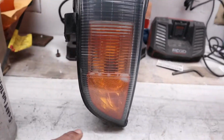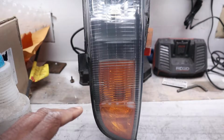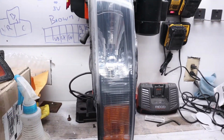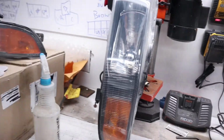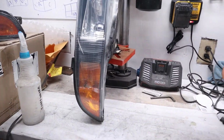Now, one thing you may notice down here, this is actually inside of the light. So of course, it's not going to fix that. In order to get to that, you're going to have to take, you know, the plastic lens off, and that is a video for another day. So I'm just going to get these sprayed down again with some soapy water, because now I'm going to get them ready to be clear coated.